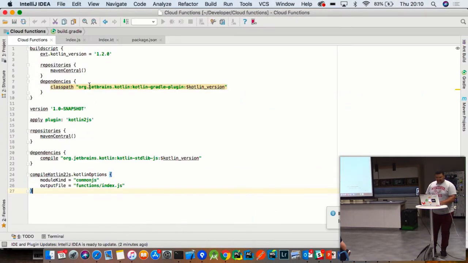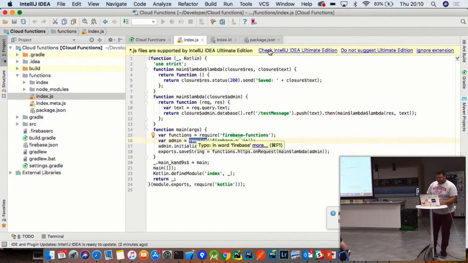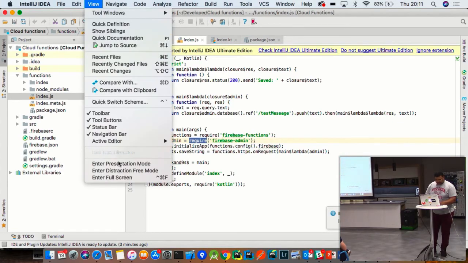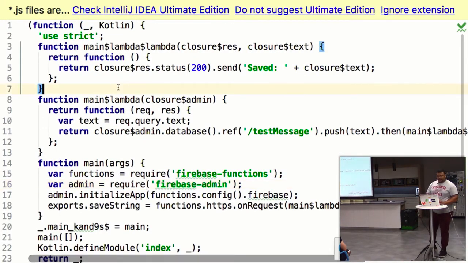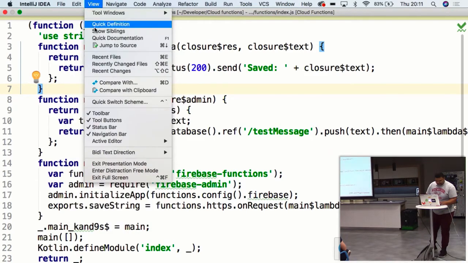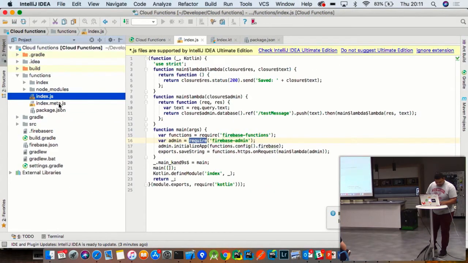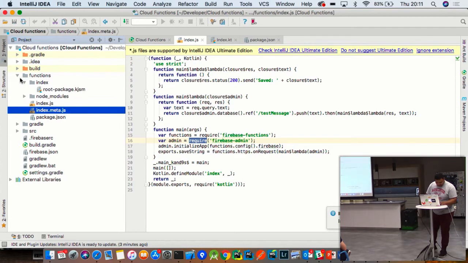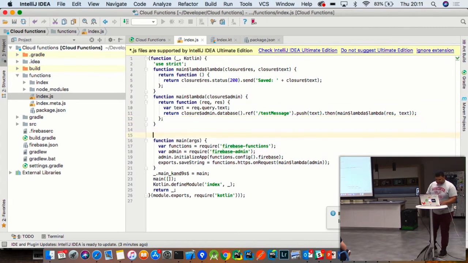And then finally, we get to the actual code. So then you're going to create a JS file, and go away. I don't want to see that. Then you're going to create a JS file, and then you're actually going to create your functions at this point. This is the wrong one. This is definitely the wrong one. No. Where did it go? Okay, I'm just going to explain this one because I don't know where it went to.